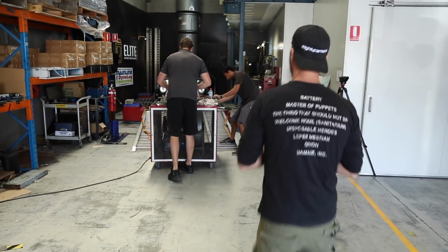All right, so this is what we're going to do. If you've been driving it every day, the tune's going to be pretty close. Cool. So all we're going to do is go in, have a look at all the trims, and then we'll apply them to all the main tables. It does the same for stuff like idle control. So every morning when you start it, it checks my target RPM.